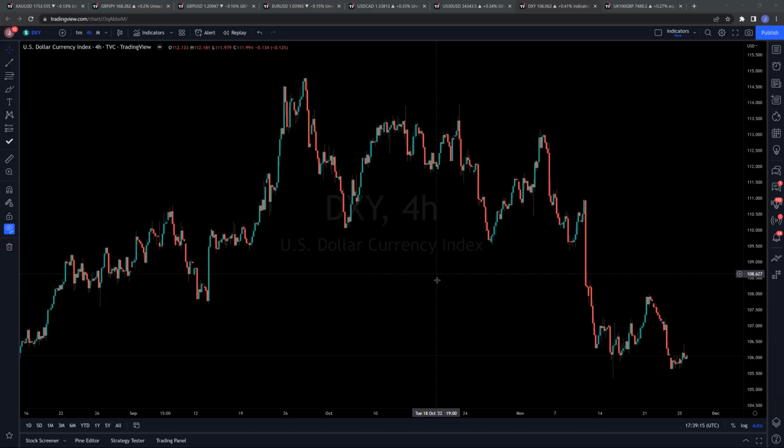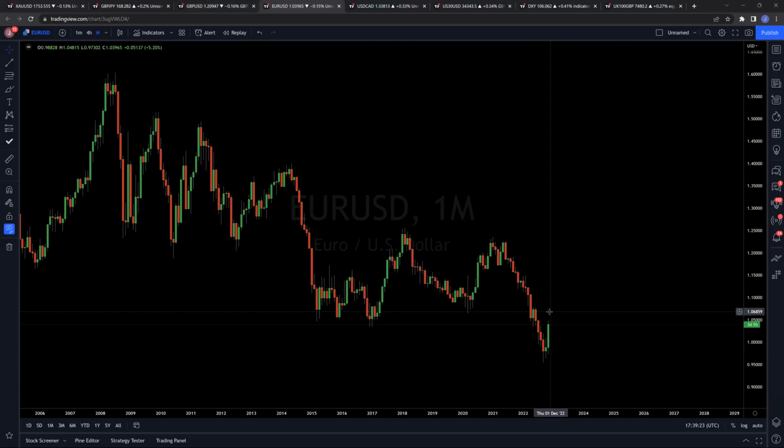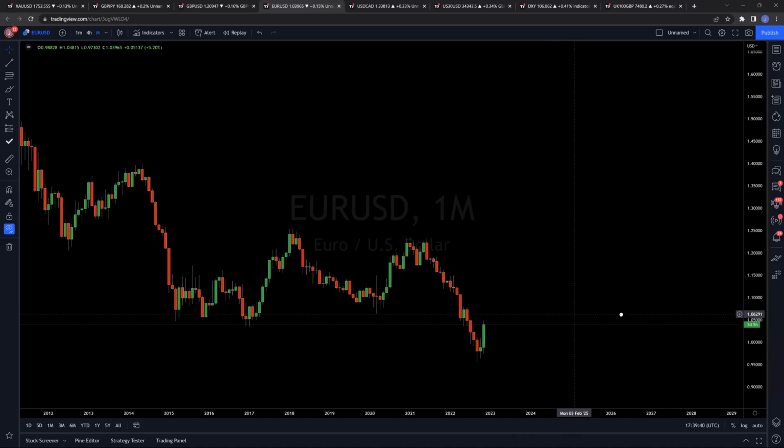In the short term, we're still going to be playing some dollar weakness, still going to be playing some gold upside, still going to be playing some stock market upside, Euro USD and GU upside, but we cannot lose sight of this macro image, our macro bias, which is still going to be very much valid into 2023, understanding market timing, overall macro order flow, and how these chains of events occur, right?